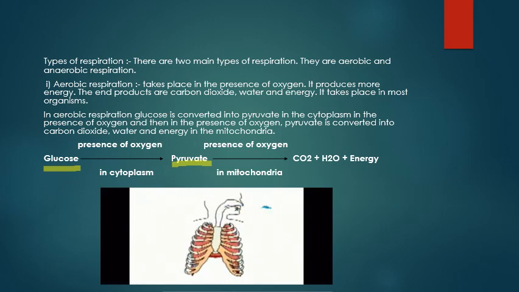The respiration which takes place in the presence of oxygen. So the respiration which uses oxygen to break down food is called aerobic respiration. I can say it in a simple way: it produces energy in a considerable amount. Whatever energy is produced is stored in the form of ATP molecules. So that's why I can say the mitochondria is the site of aerobic respiration in the cell. We human beings obtain energy by aerobic respiration. I hope you got it.